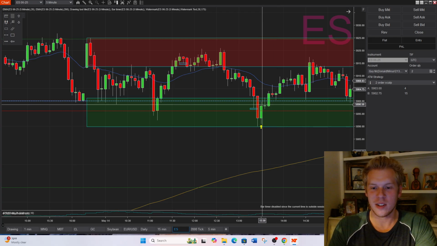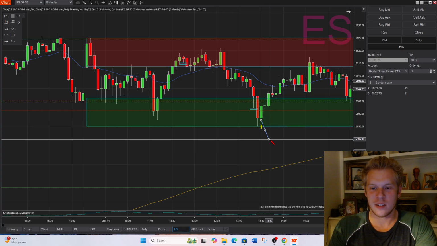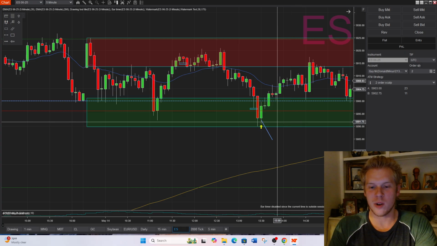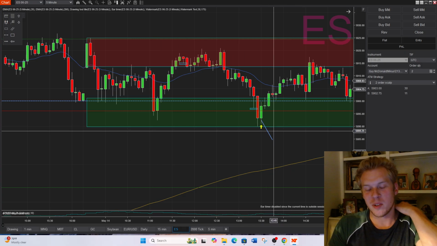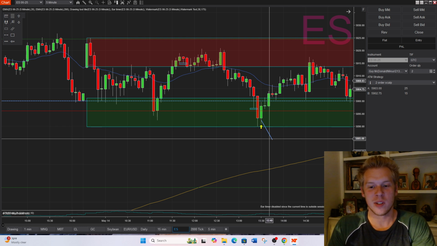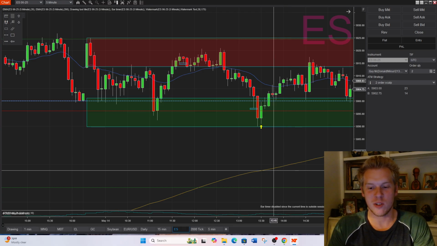So if they start seeing the market break down below here, let's say it breaks down and then we get a double top here, where instead of this acting as support, now it's below here and it's acting as resistance. In that example, that'd be a reason for them to get out of the trade. So then maybe they would only take a 10-point loss, for example, instead of the 20-point. So them taking that max risk loss is not going to happen all that often. Instead, they're going to manage their way out of it, and they'll take a lot more small losses or small wins, and they should not be taking too many of those large losses.